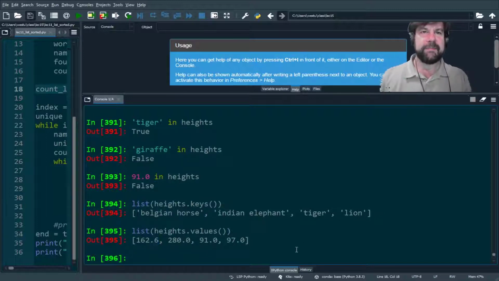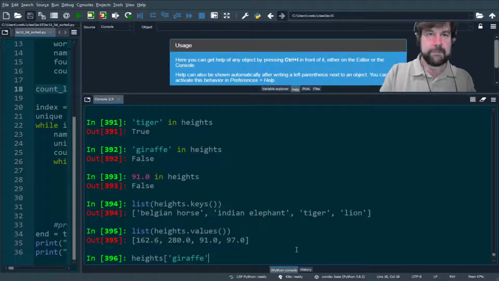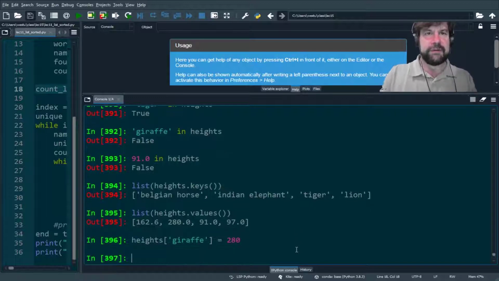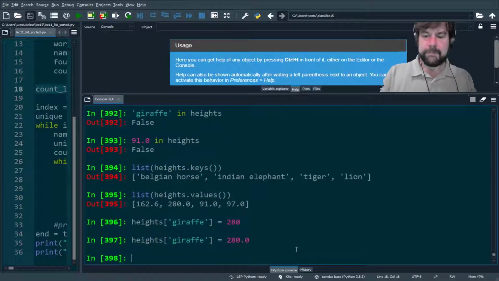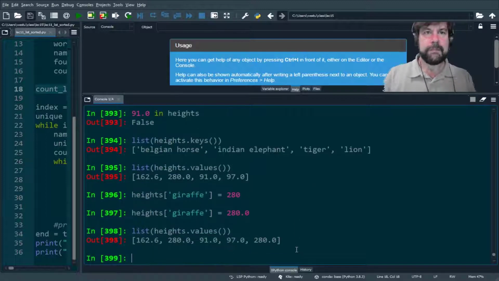Let's say we have small giraffes in our town. Heights sub giraffe equals what we had, 280 was our largest. Let's say giraffes are only as tall as elephants. Right? So now we have two 280s.